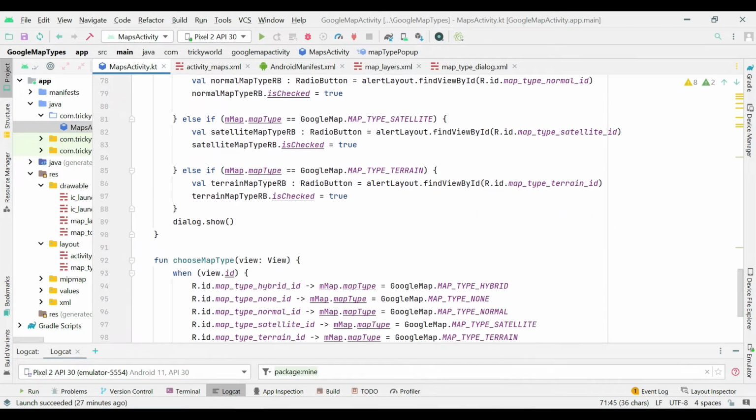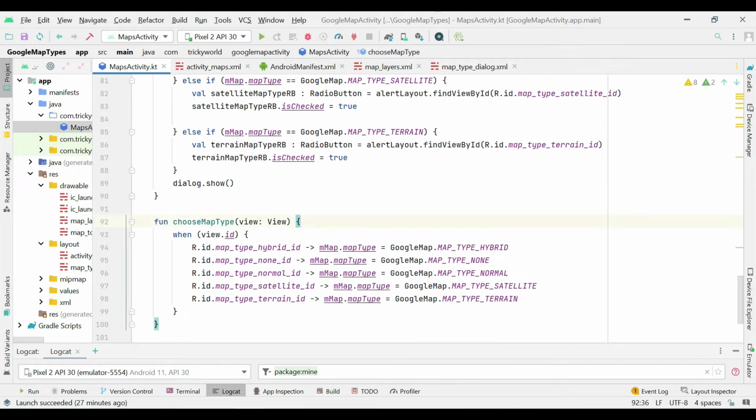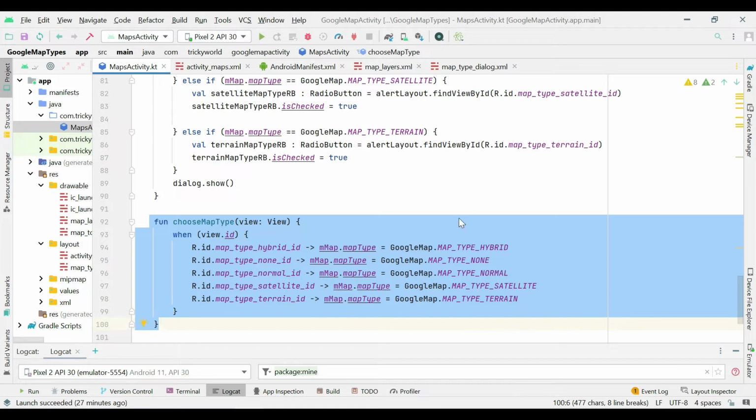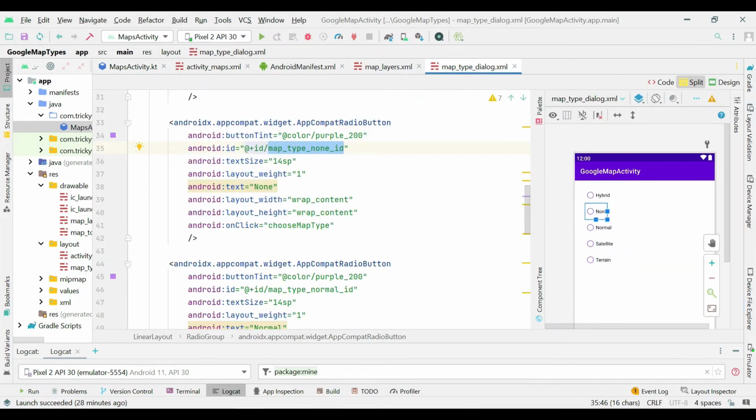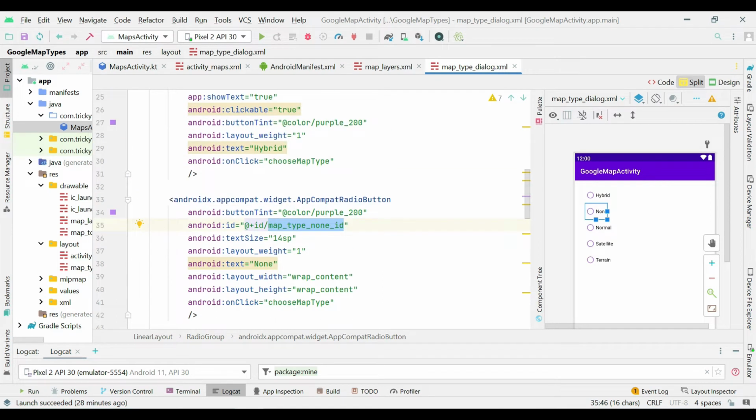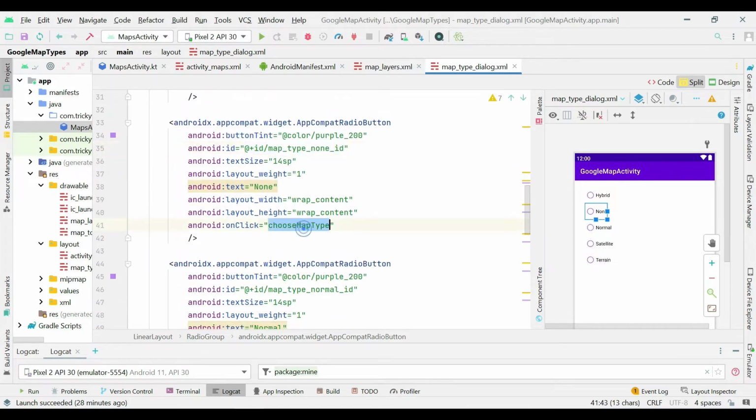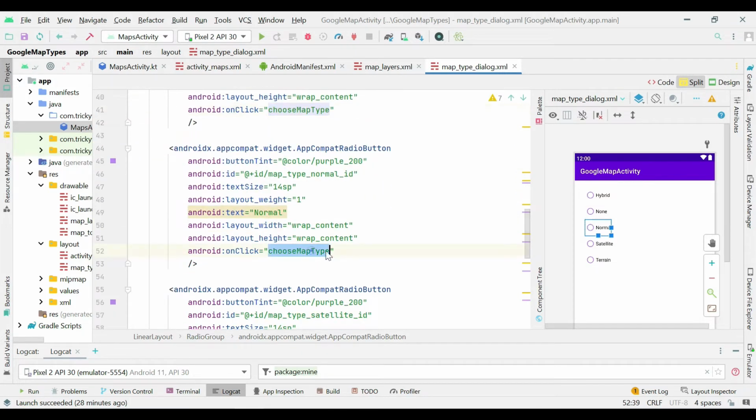Now there is another method, choose map type. This method is responsible for changing the Google Map type. In this XML layout, you can see that on each radio button I am calling the choose map type method.